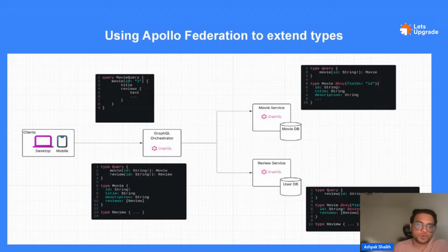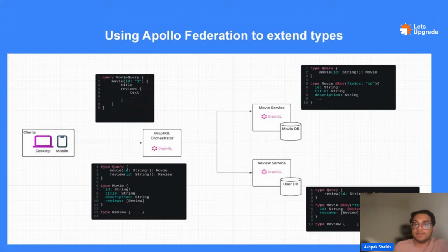Apollo Federation is the most popular. That's why it has the example. But you can see a lot of companies before Apollo Federation, and our company also created our own style of stitching schemas, or our own specification for stitching schemas using the GraphQL directives. And that's where directives become powerful. They can be used for anything that you can think of, any kind of customization that you can build on top of the schema.